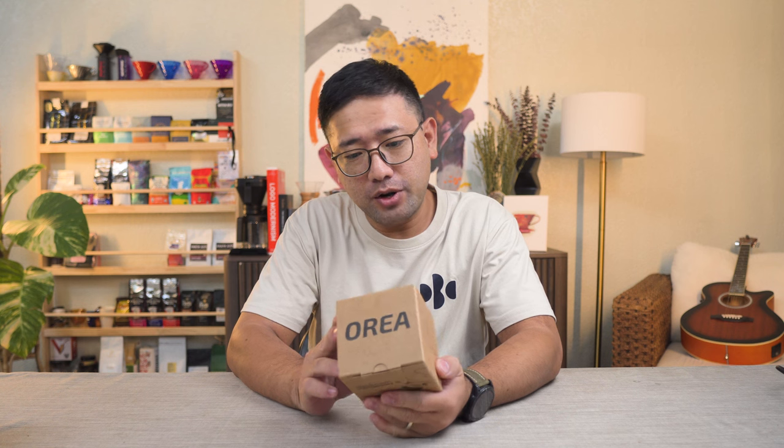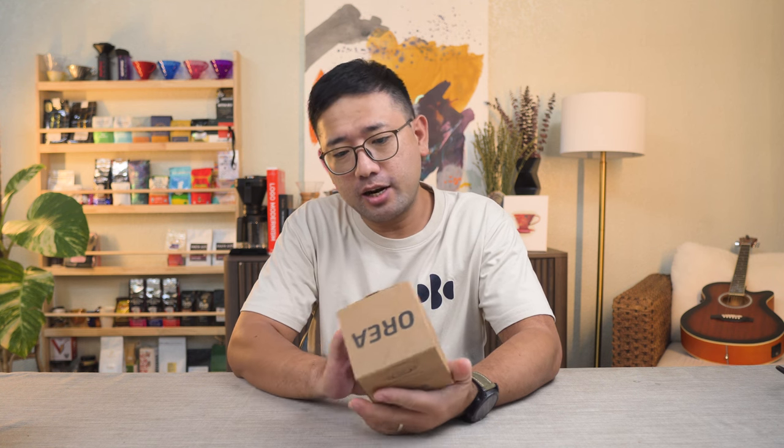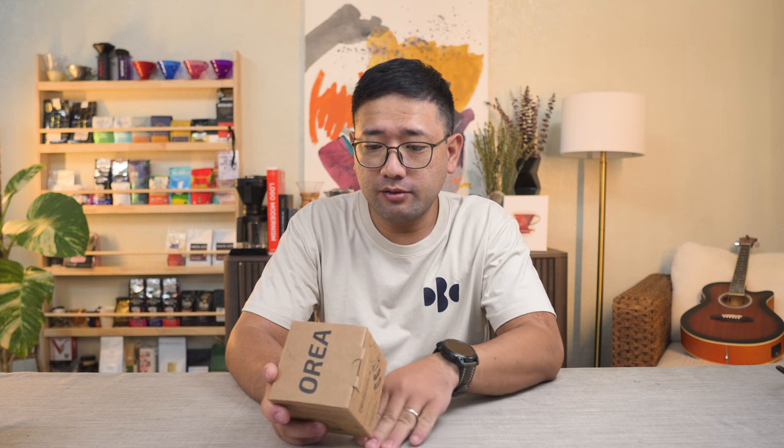I want to read the box first before we actually open this, because there is a lot of writing on it. So this is the narrow version — the V4 comes in two sizes: the narrow one and the wide one. So my V4 is the narrow size. This is the classic geometry of 73 degrees — an aggressive geometry that promotes faster flow rates and brings brightness and flavor intensity. The narrow V4 is the fastest flowing configuration, which brings with it the classic two-minute brews.